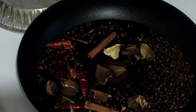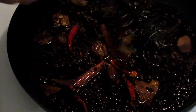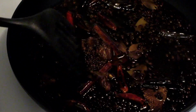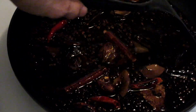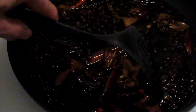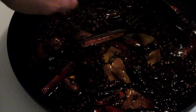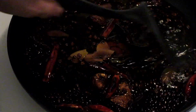So next I'm going to put a cup of vegetable oil. I have the peanut oil. That's my favorite oil for cooking right now. So put that in and let it simmer. So you can get more heat, you can add the Sichuan powder if you like. You can also add chili powder, which is stronger. But for me, I just like it this way. I don't need the maximum heat or spiciness.